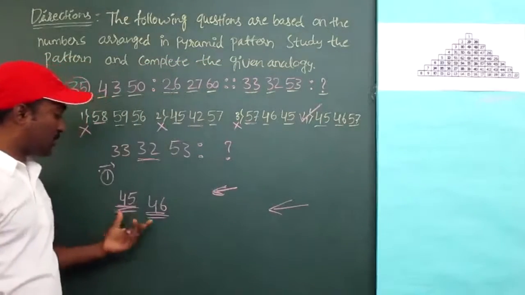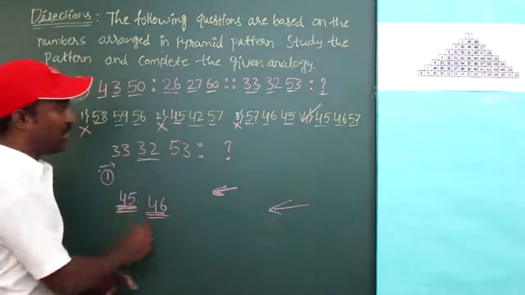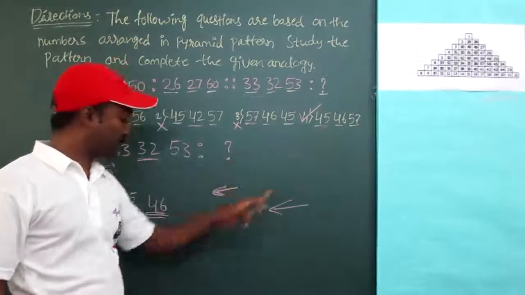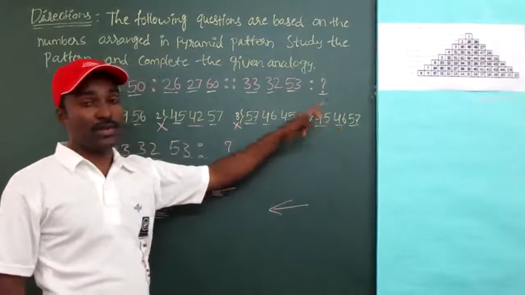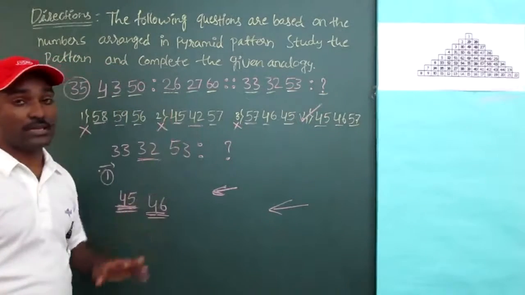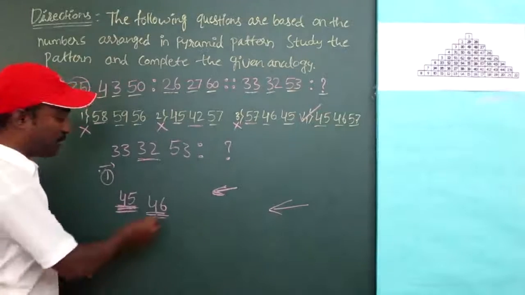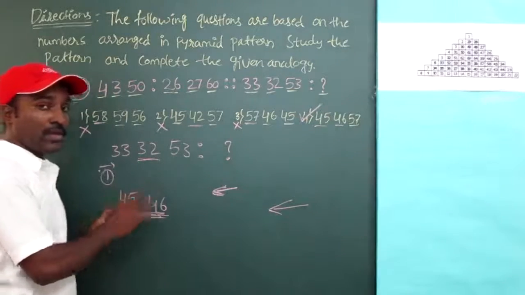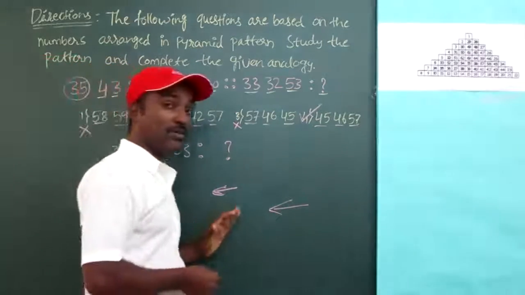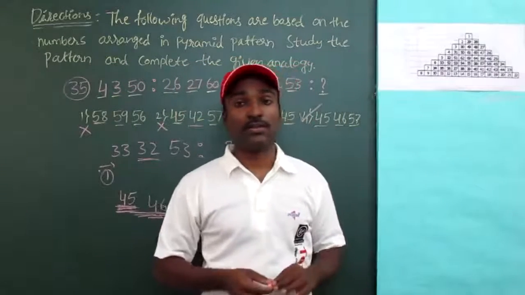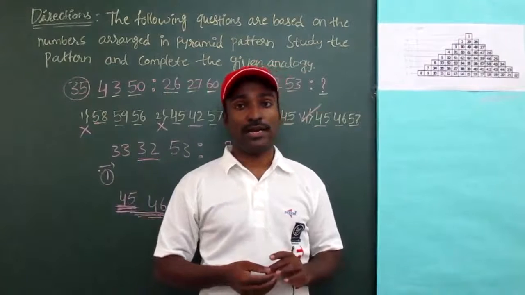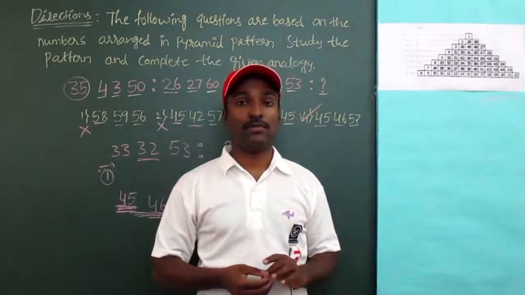Or you can even cross check. The first number should be 45, yes, it is there. The next number will be 46, yes, it is there. So that's why you can take the fourth option as the right option. We found only part of the answer. We have not solved the complete question, but we solved part of the question and eliminated the wrong options, so finally found the correct option. Okay friends, now I will move to the next problem.